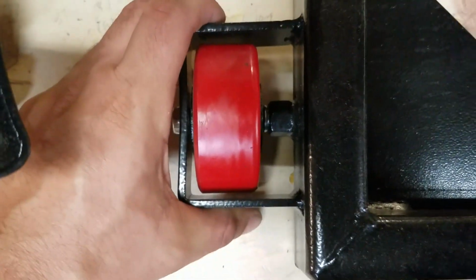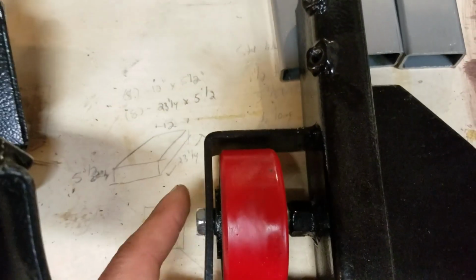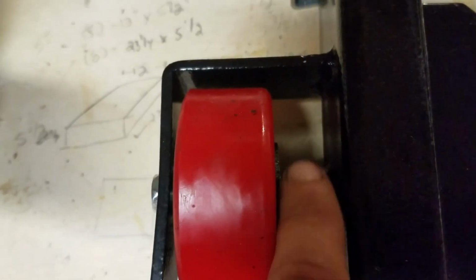So I mounted the fixed casters, and I don't know if you can tell in the picture, but there's a gap there, rolls fine, fairly straight, not a big deal. To put this together, just one bolt, and then there's two bearing sleeves that just went into each side of the wheel. And this is threaded, so the bolt threads right in there.